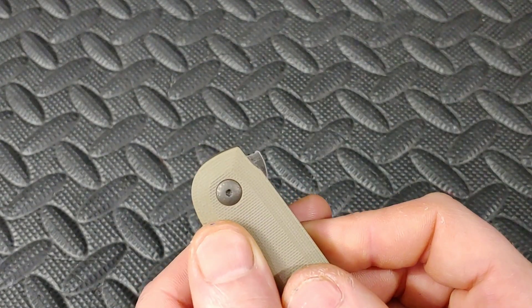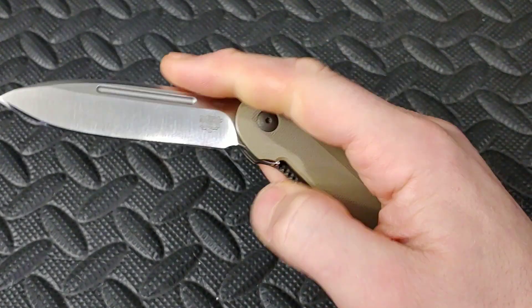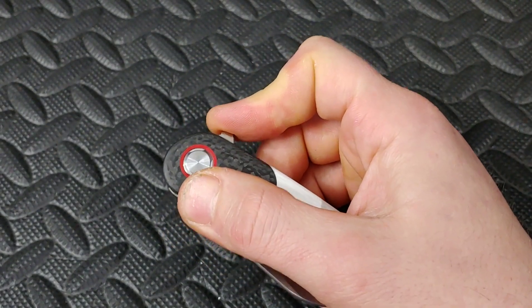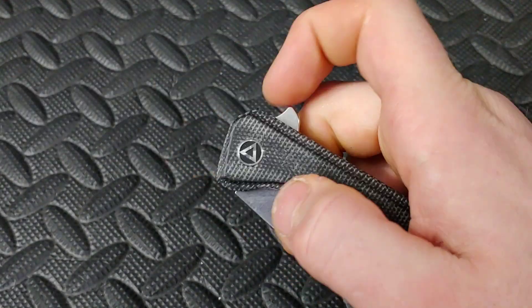But you're going to have specific ones that are specifically for the light switch — they just have jimping on top, no way to push from the back. You just hook it and pull down. These are light switch-only knives, like the Drop Trizola and the Tucson Bronc — very similar. Sometimes you can do a push button if you really want, it's just not as comfortable as the light switch. Same with the QSP Pelican — it's a light switcher where you pull it down.